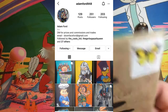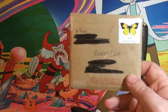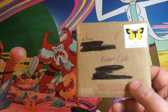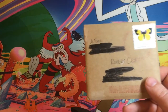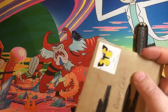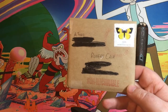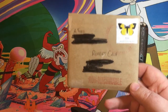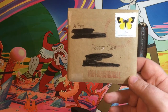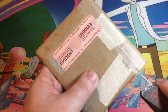He does some great sketch card work, and I said, 'Hey, can you do me up a sketch card of Dead Ted?' He said sure. We did a little trade — I gave him some stuff that he needed, he did a sketch card for me. I got it in the mail today, and I told him, 'Don't show me what it looks like — I want to open it up in a video so you guys are gonna see it for the first time, just as I am.'